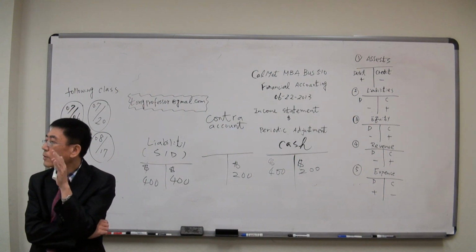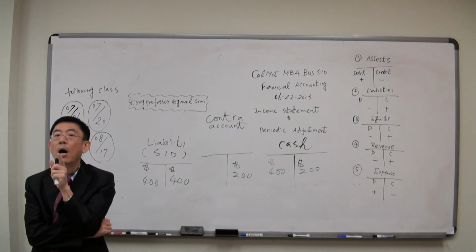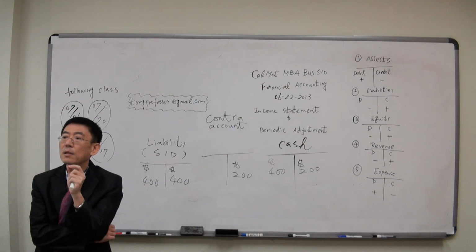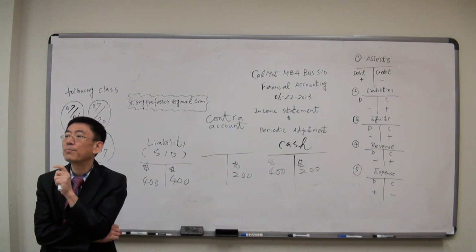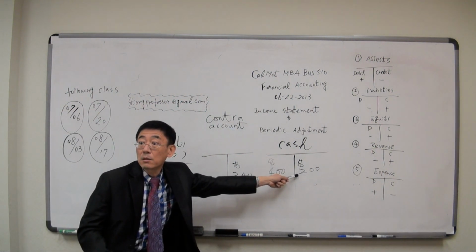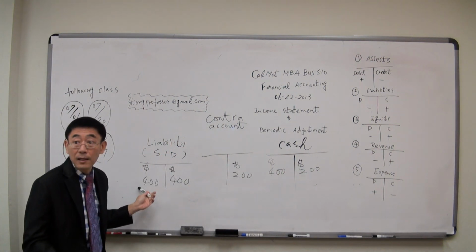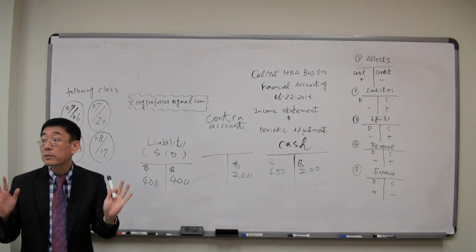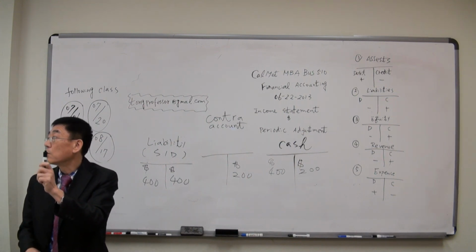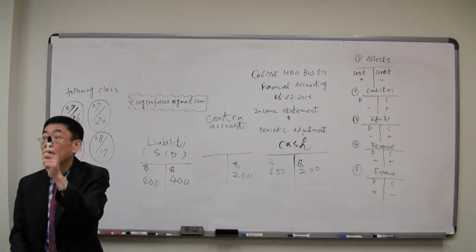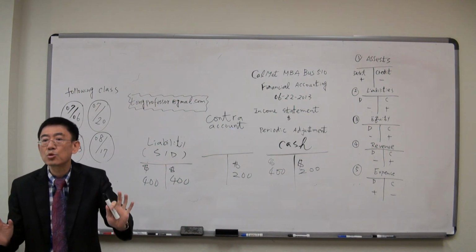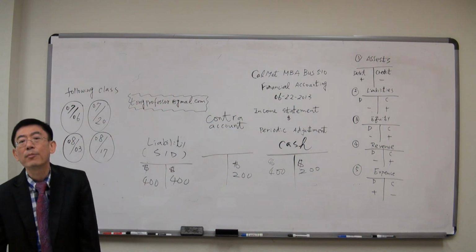I don't want to get too complicated, I just give you the concept. The concept could be narrowed down to be very simple. You have $200 cash payout, but you have liability $400 closed. You need to find an account to enter $200 on the credit side. And for a small business, you can treat this as revenue.